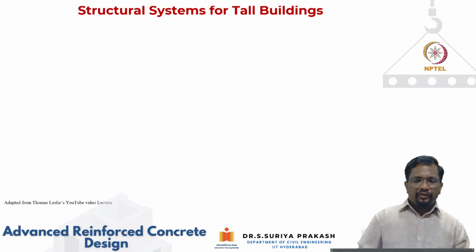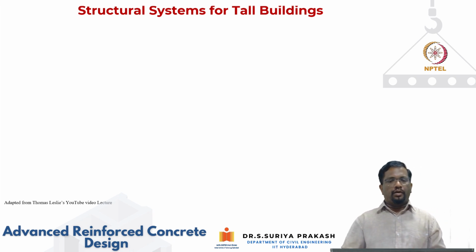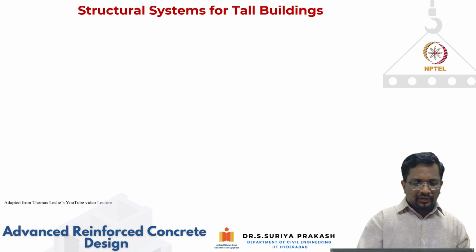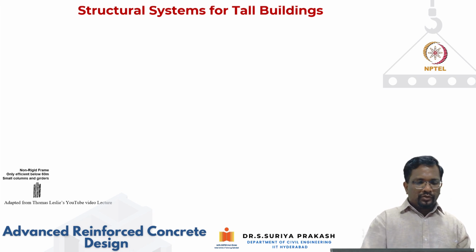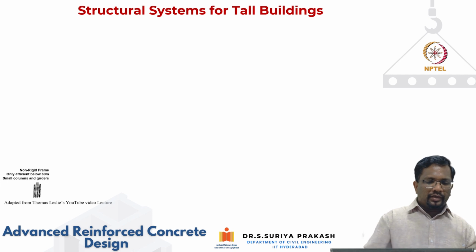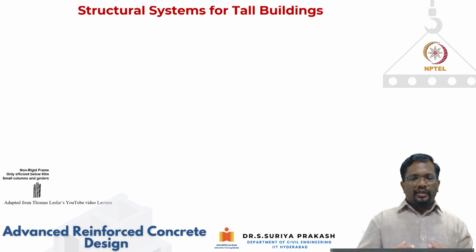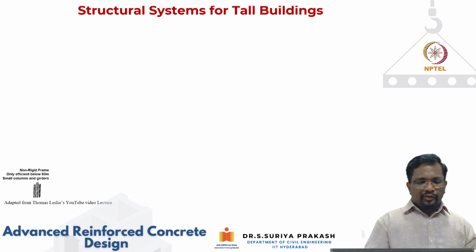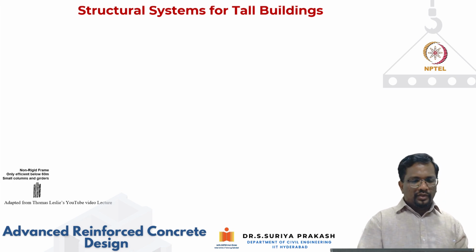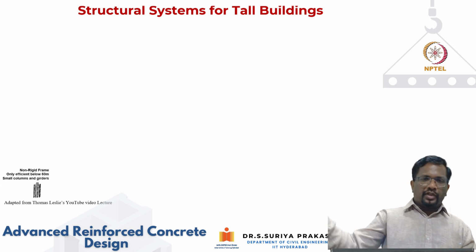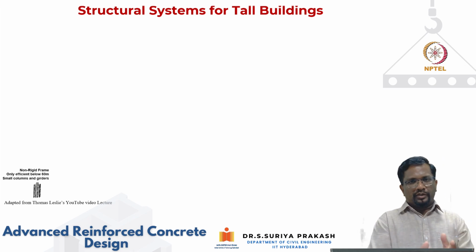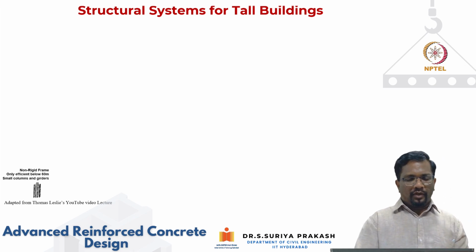Right. Now let's briefly talk about what kind of structural systems we use for tall buildings. This is one. Usually, for systems less than 60 meters, we call it a non-rigid frame. Actually they are rigid, but only in a relative sense. We have small columns and girders, and this is called a non-rigid frame. The terminology is non-rigid compared to the other structural systems we are going to talk about, however they all have moment resisting connections.